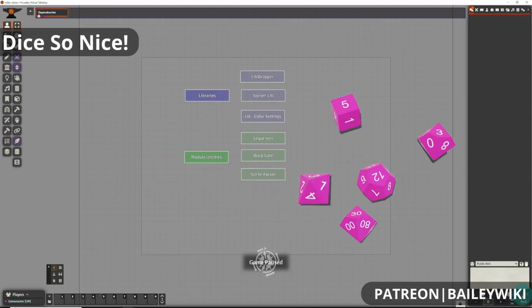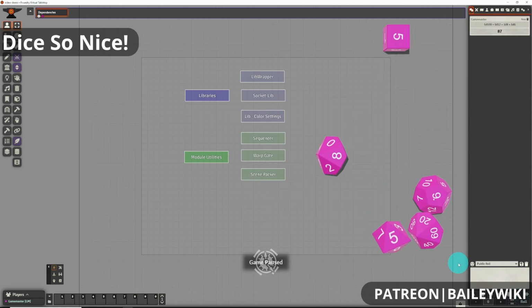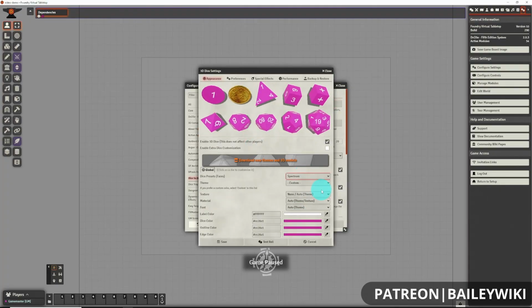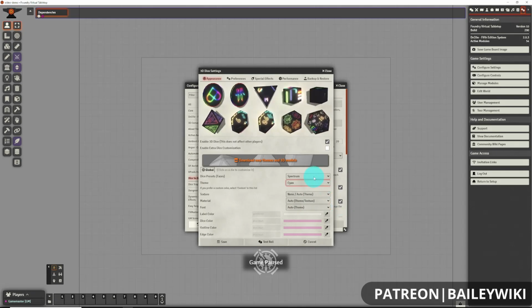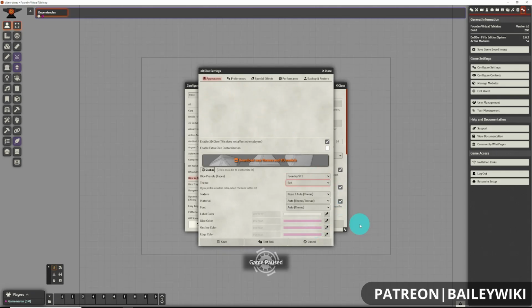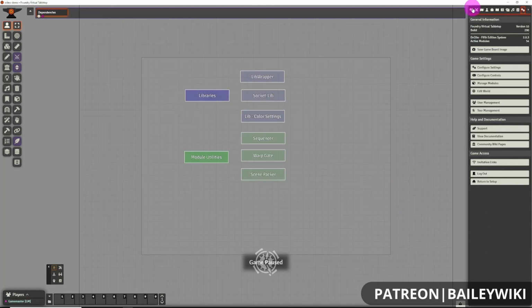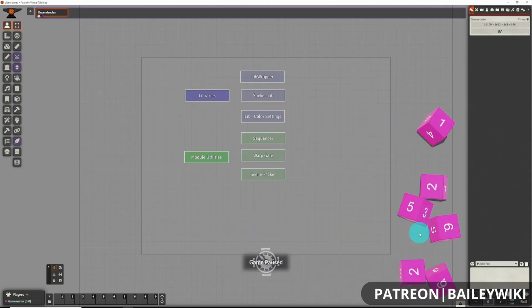Our next category is Special Effects. First up is Dice So Nice, an absolute classic for a reason. This adds 3D dice rolling into Foundry. It also comes complete with heavy customization for each individual user to express themselves and the characters that they're playing. Just about every aspect of the dice can be customized to really showcase your creativity and personal style.